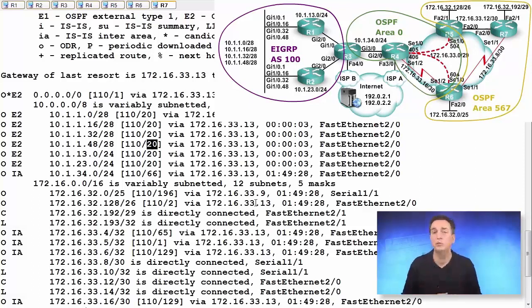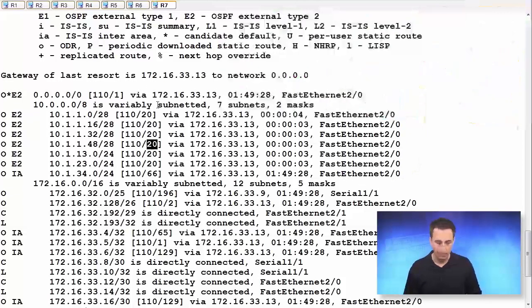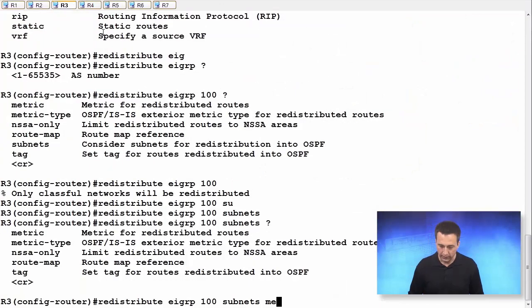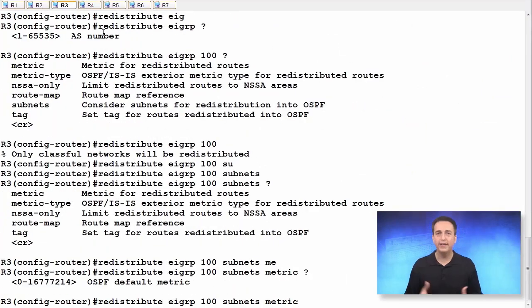That's the difference between E1 and E2, as we'll see. E2 routes preserve the metric that is introduced at the redistribution point. E1 routes will add up all the different costs along that path and add it to that metric that's introduced at the redistribution point. We'll discuss that here shortly. But right now, it's 20. So what I want to show you is how we can modify that. Let's go over to R3, and we'll say metric. Metric what? It's looking for a metric. Let's just put 35 for fun.